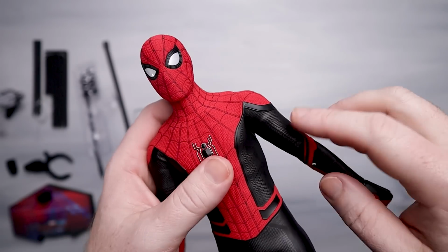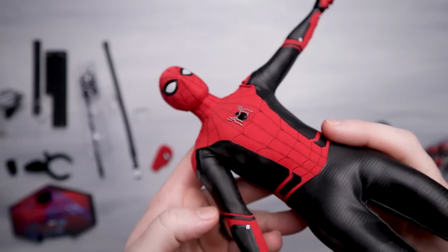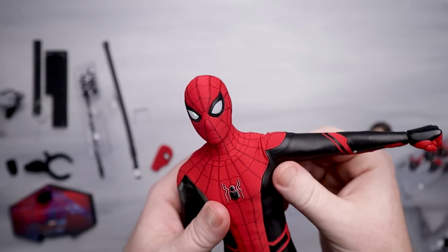As we look at some of this stuff, you can see this material going on here. This is where the seams are. So there's where your seam is on both sides. You're gonna have some material creasing in there.